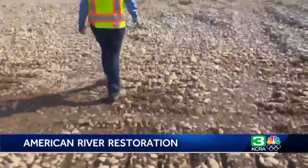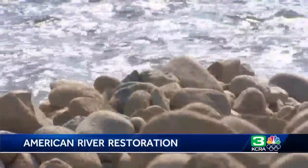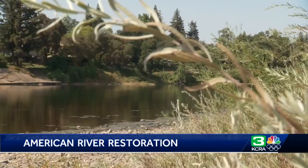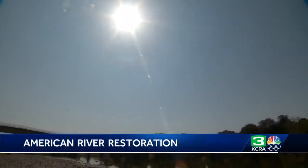Program manager Erica Bishop points out there's another thing making survival especially challenging right now. During a normal year, this would be in the water right now, showing the conditions that the fish are dealing with this year. Numbers from the state show the river flow in the area is at just 30% of the average we've seen in the last nearly 30 years, and the water is six degrees warmer than average.